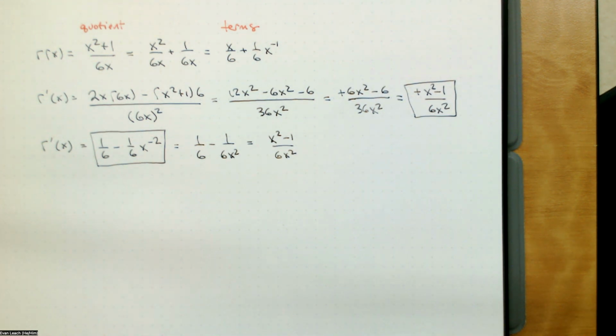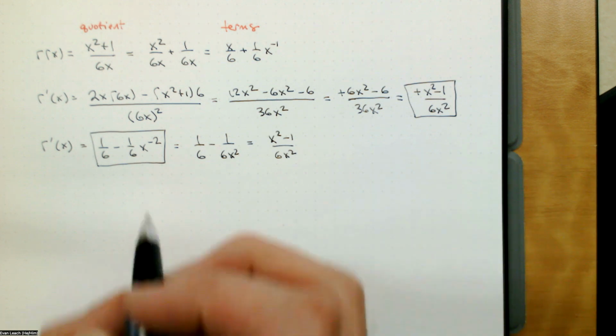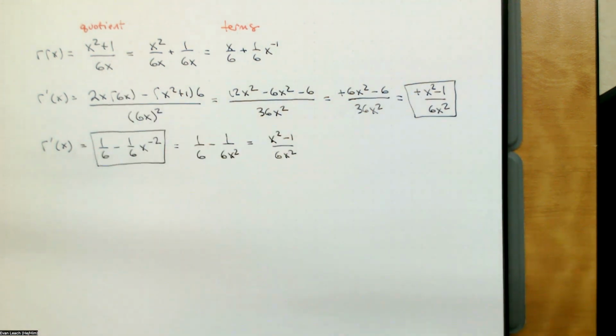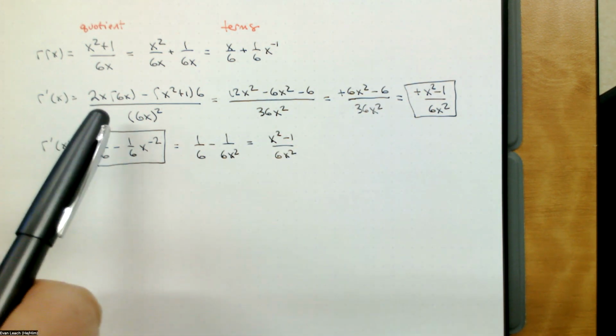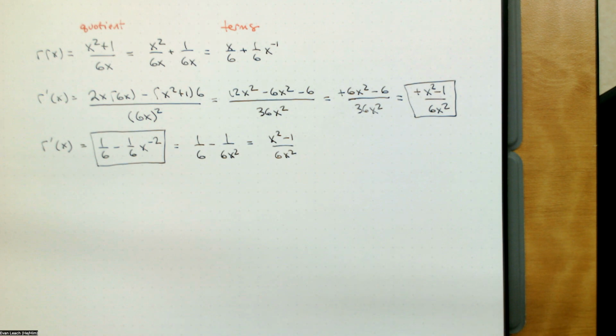Biggest problem on this page, the biggest source of missed points was the distributive property. And then number 2 was canceling things. So be careful about what you cancel. For example, I don't want to cancel a 6x out here. Even though I see a 6x on the top and a 6x on the bottom, this 6x up on top is not a factor of the numerator. We only cancel factors. We can't cancel terms.